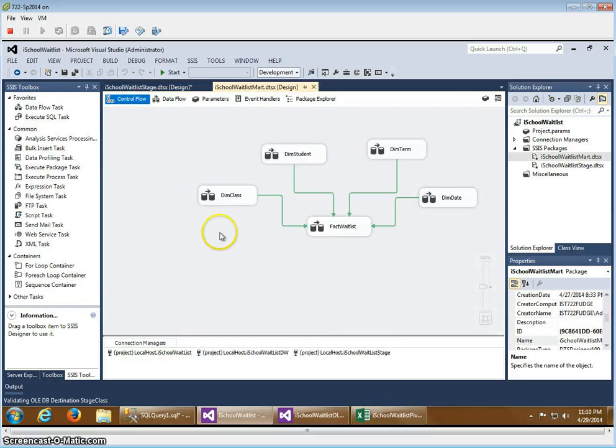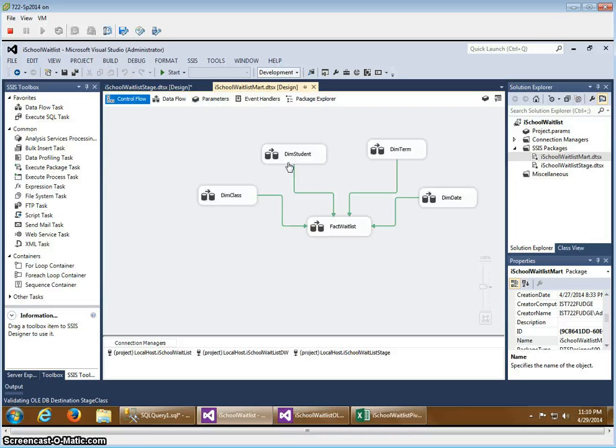After data have been put into the stage tables, users can now transform the data, such as setting the fixed or changing attributes and the historical attributes. Here you can see the DIM student, DIM term, DIM class, and DIM date, all connected into the fact waitlist.